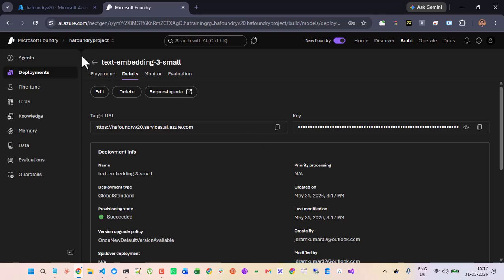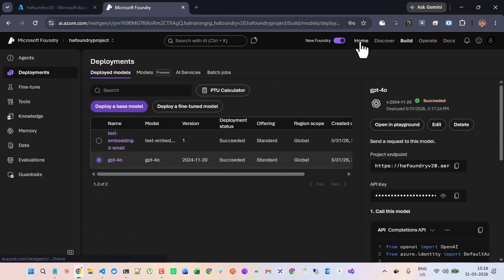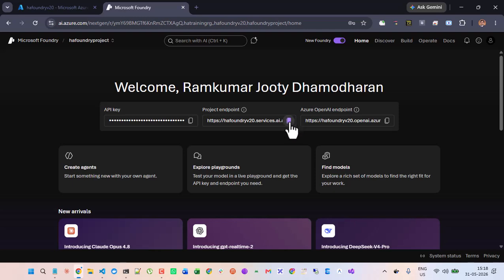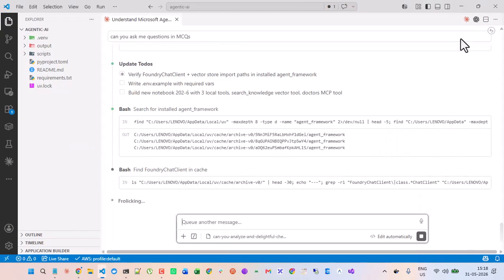Right. And on the home page, we have the project endpoint. Copy that. Now we are ready to provide the settings.